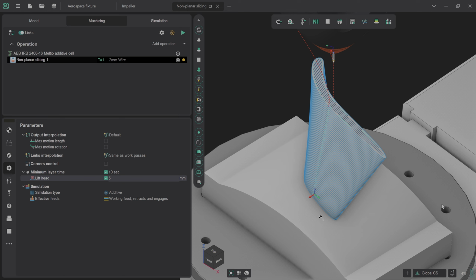Lift head also allows the extruder itself to retract by a certain amount of distance, as well as the filament pressure feed. This comes at the very last point of the layer and then returns to the same point to continue printing.